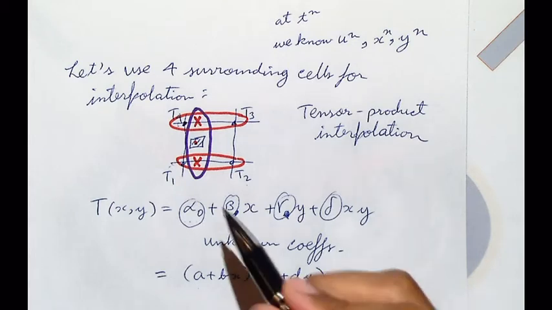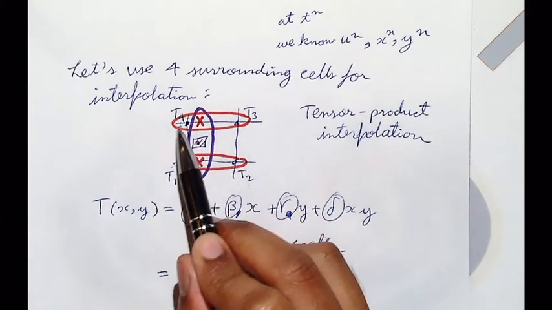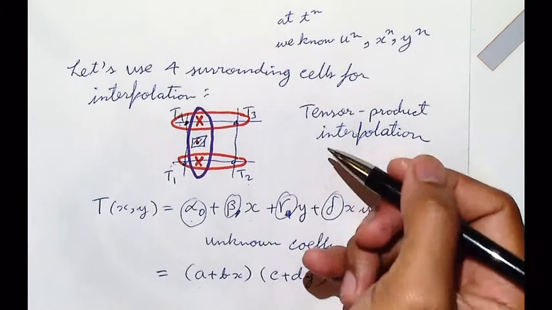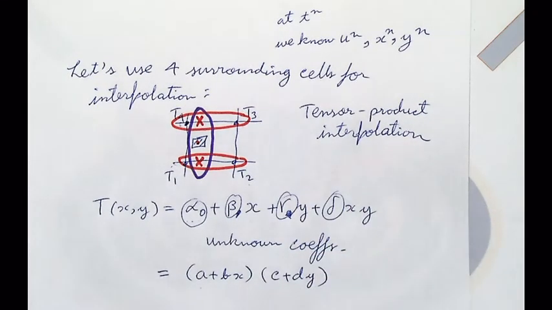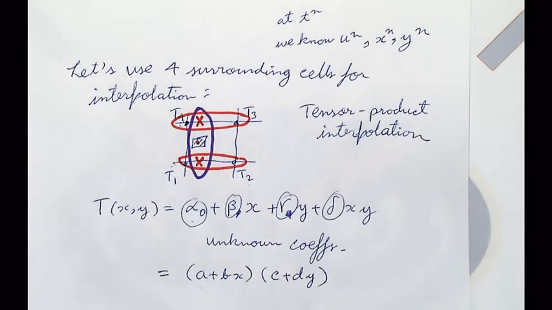So we don't assume any diffusion term at all. My question is, if I say this is one way to do the interpolation, you first interpolate in x and then interpolate in y. Your counter should be, why is this the only way? I have this other way. Why is that wrong? So what is this other way you could think of? First y and then x. Yeah, so I said I'll do first x and then y. You should say, why not first y and then x? And I'll say, yeah, fine. That's also a valid possibility.